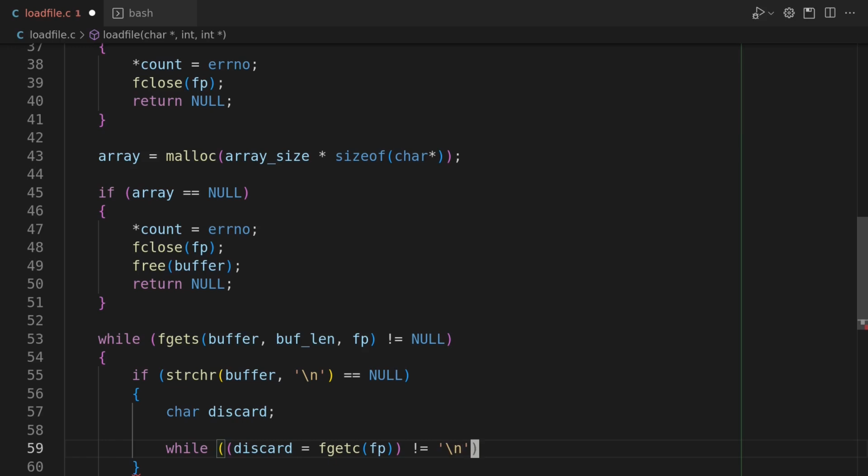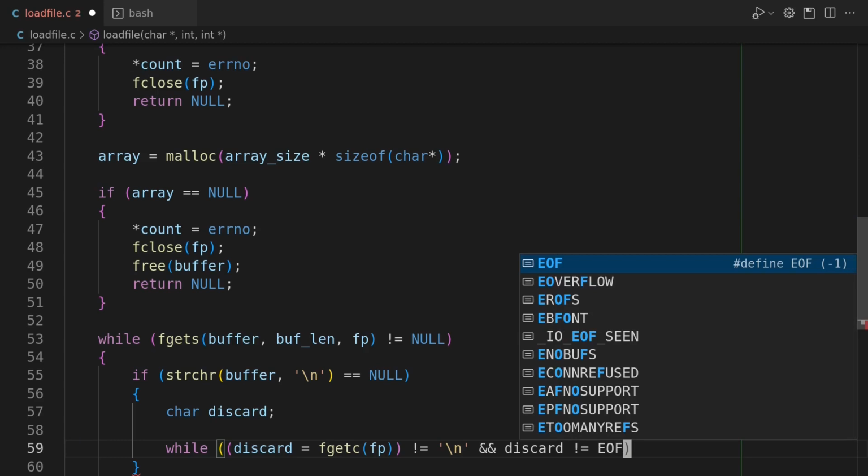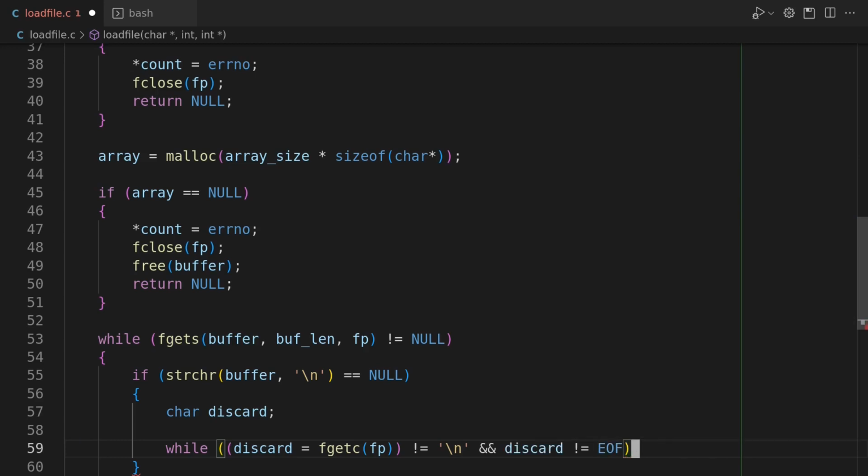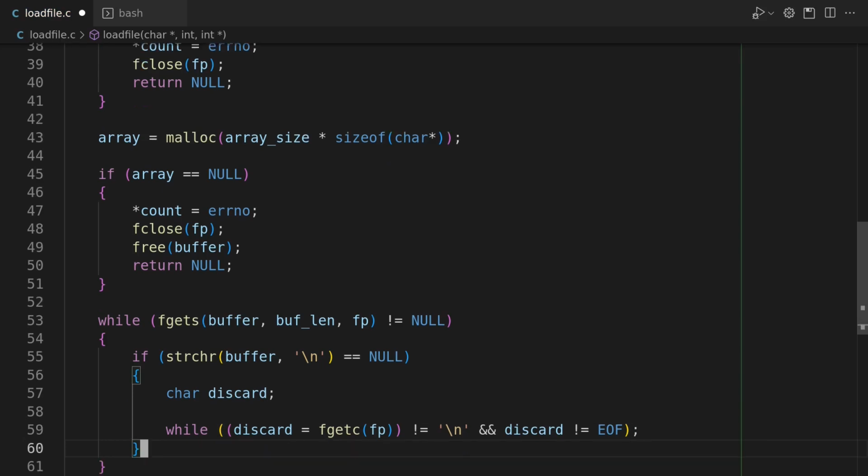And we'll read everything up to the new line character. And check for end of file. And we won't do anything with it, we'll leave it there.